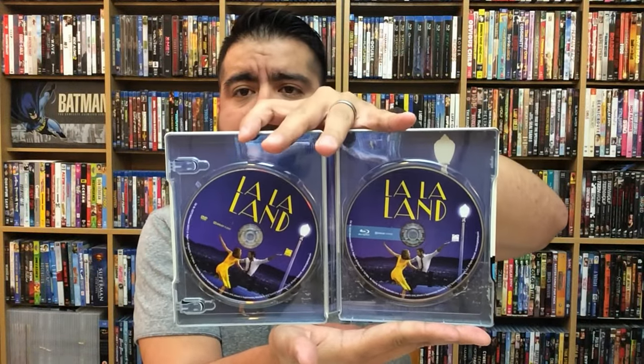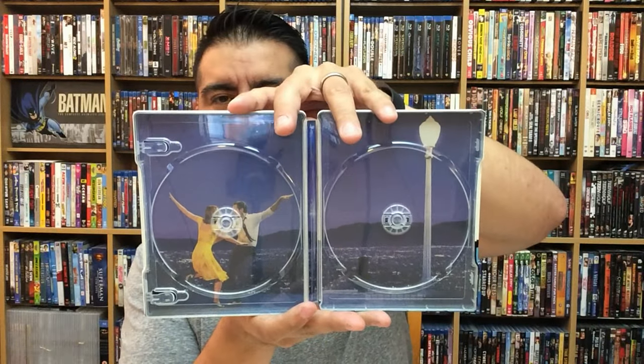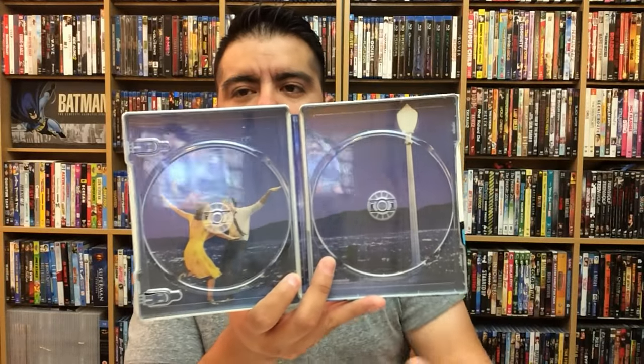That's probably one of the reasons why I love this movie — it's inspiring to a certain extent. It has a love story that I think anybody could identify with at some point. It does have the digital copy, the Blu-ray and DVD. Let's check out the interior artwork — I am a fan of interior artwork. It's just perfect. The placement of the actors on the cover, they made the right choices designing these covers, and the interior artwork just seals the deal.